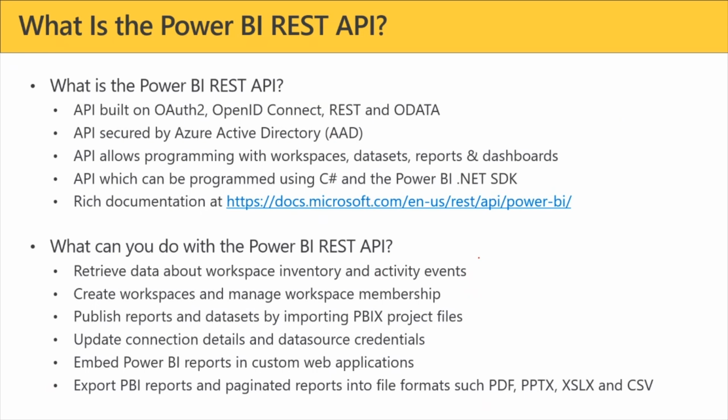Now, what can you do with the Power BI REST API? Thinking about this session, we can use it to retrieve data about our workspace inventory and what reports and what datasets we have. We can also query and get data from the Power BI activity event log. We can create workspaces. You can add users and service principals as workspace members. You can publish reports and datasets by importing PBIX files. You're going to see examples of updating connection details and data source credentials and embedding Power BI reports.